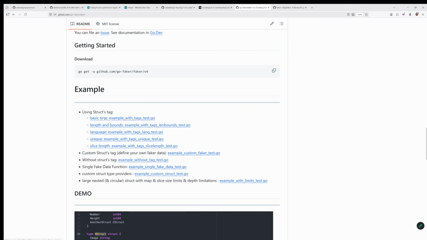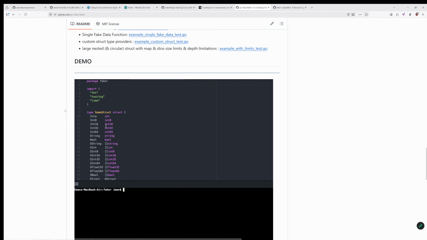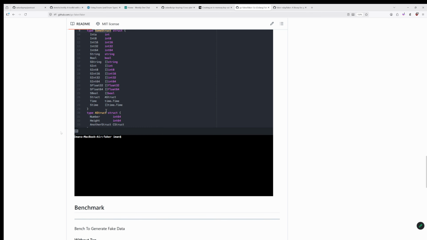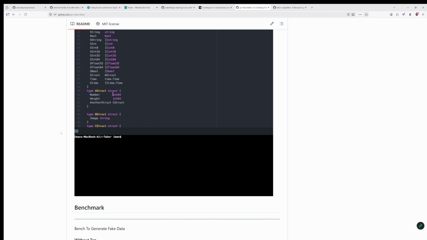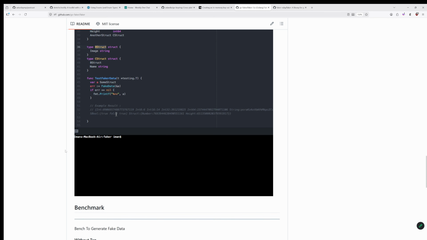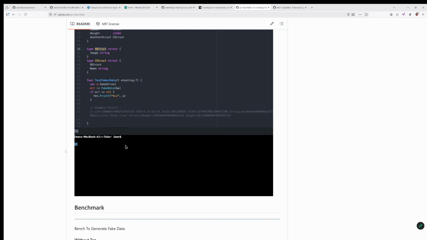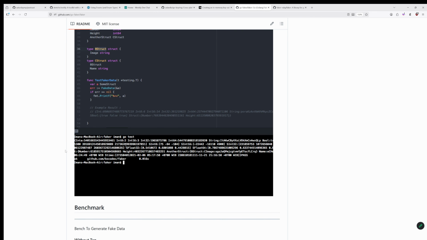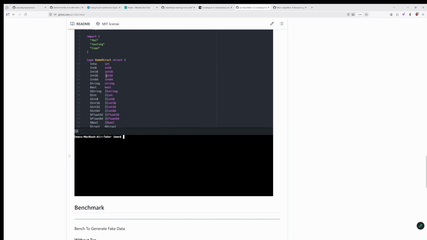I don't know if this one. Okay, so we have a gross struct. That looks pretty gross. Does this faker just pump out any old data? A struct. Okay. Oh yeah, it's nested. Okay, got it. Oh, lots of nesting going on. Okay, yeah. So it just generated random numbers for all these integers for that structure. Oh, interesting. Okay.